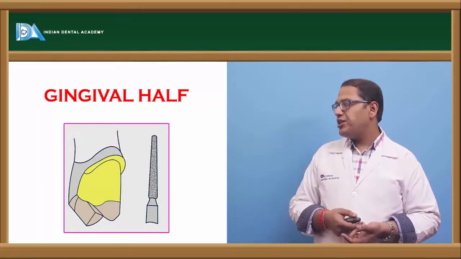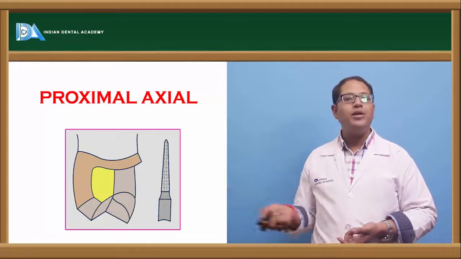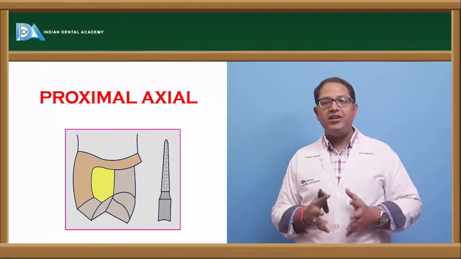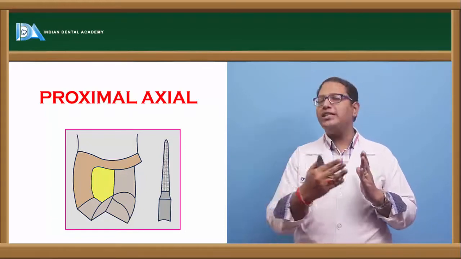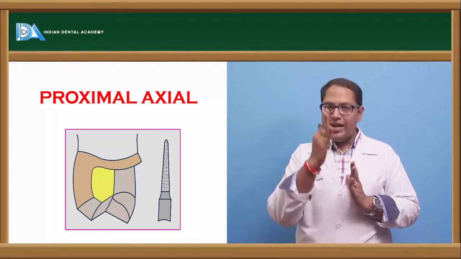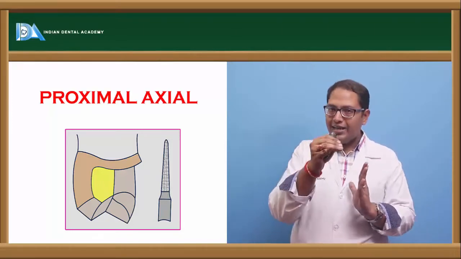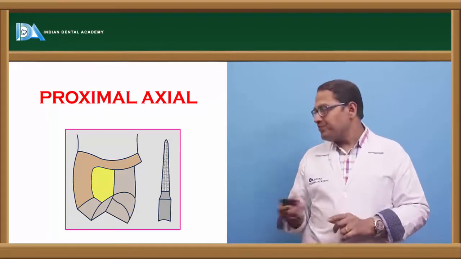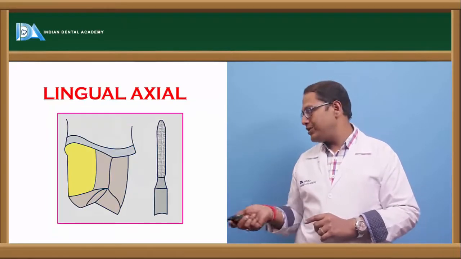Gingival half preparation is done, and then we go with the proximal or the axial wall preparation. Same way we go ahead with the wing preparation here. That is, from the facial side we will start the preparation, end it halfway, come from the lingual, end it halfway, and then the unsupported enamel will be broken off with the help of an exploder. Very important is breaking of the contact in the posterior region.